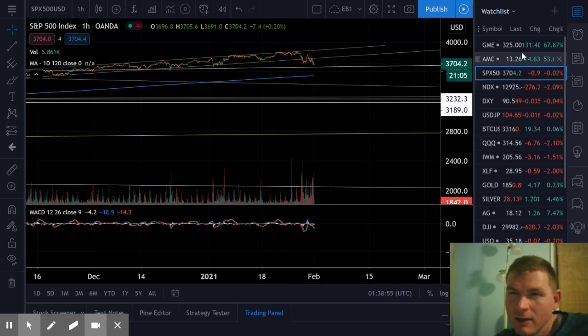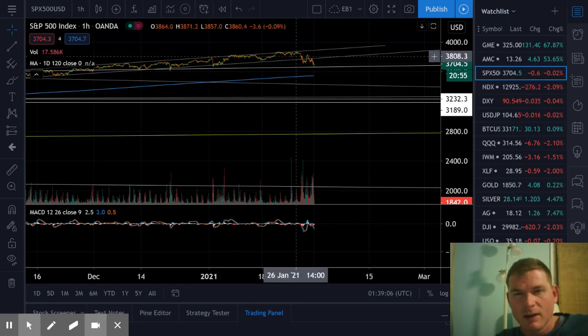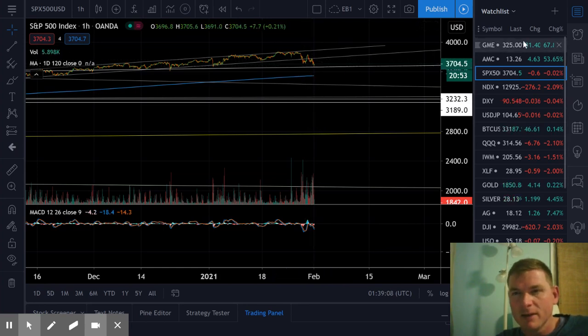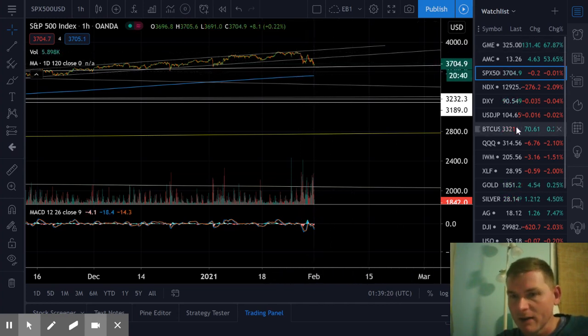Let's mention the GameStop squeeze. The idea of why we may be getting a pullback right now is because the GameStop squeeze is causing big funds to have to liquidate their long positions to cover the short squeeze. And so you might get a pullback out of some of the things that they're holding.